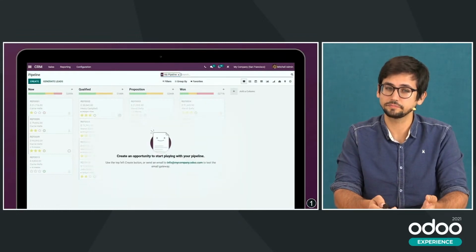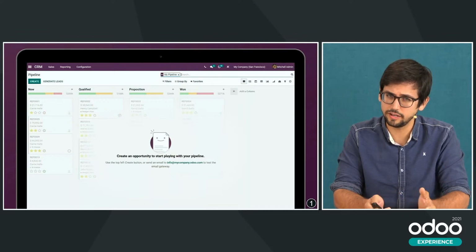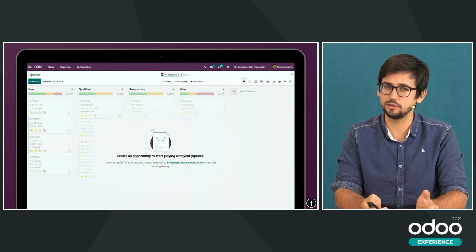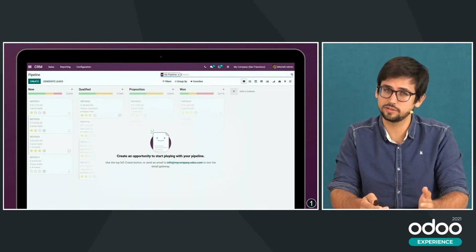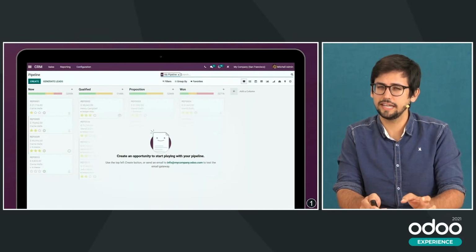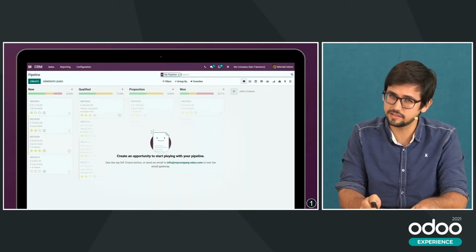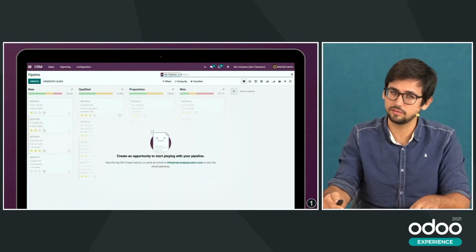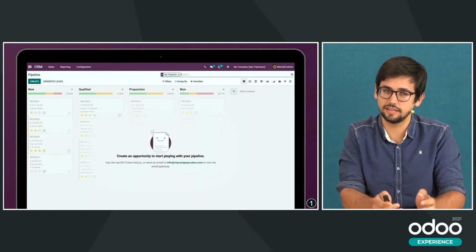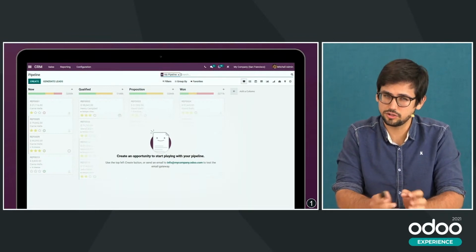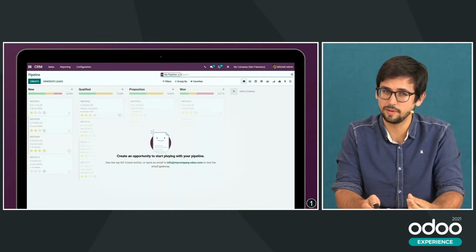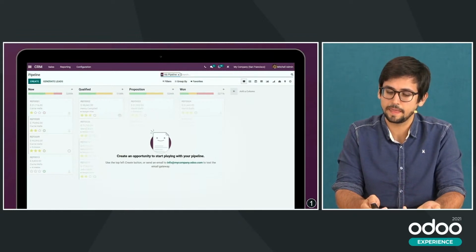And then finally, we add an action helper, which is a great way to tell you what you're supposed to do and where you are in the software. So we tell you, create an opportunity to start playing with the pipeline. With just that single sentence, you see that you already get, okay, I'm working with opportunities and this is a pipeline. So indeed, the left to right movement is because you're converting and moving your opportunities in the pipe. This is just some graphic improvements, but for a newcomer discovering the CRM, it's really not the same experience.